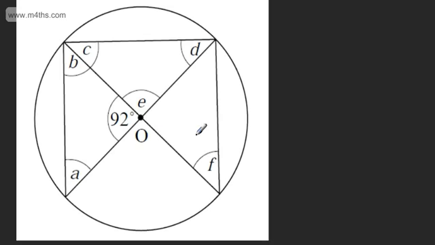This one here, we can look at this in the way and state that E is going to now be 100, we need 180 with these two, so this is going to be 88. So we've got 88 here. We could say now that this angle right here is going to be the same as this one. So this one must be 44, and this one must be 44. We can say that these two have got to be equal to 92, so these ones are going to be 46 and 46. We can use the bow theorem right here to just say that A and F are also equal. So this one too is going to be 44 degrees.